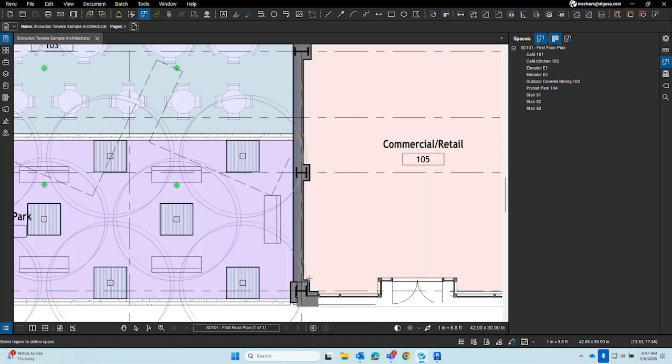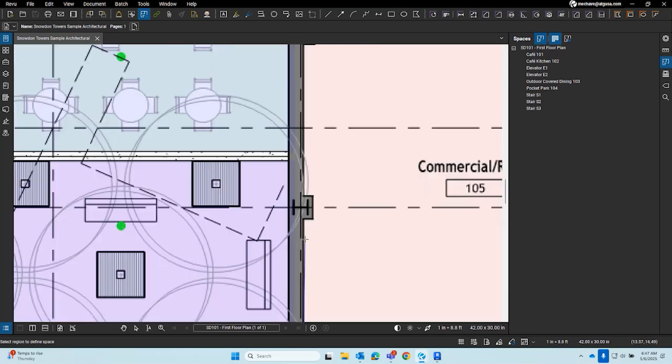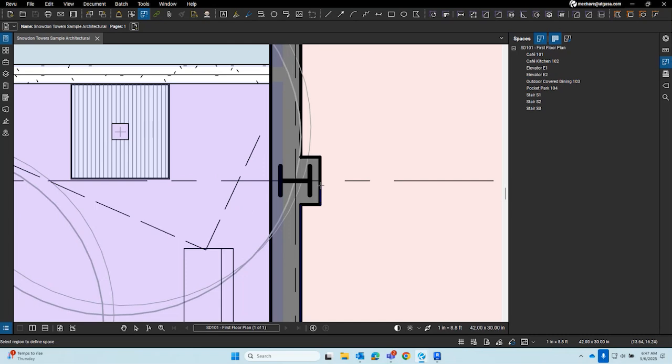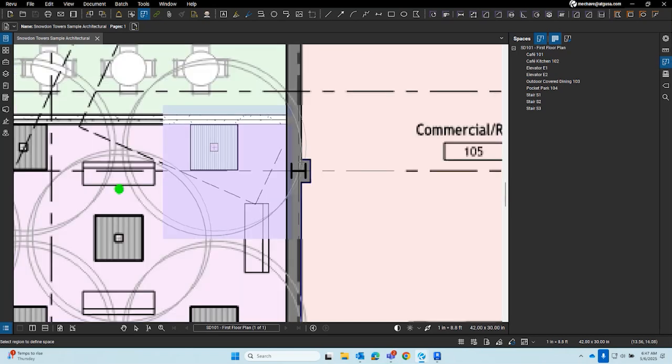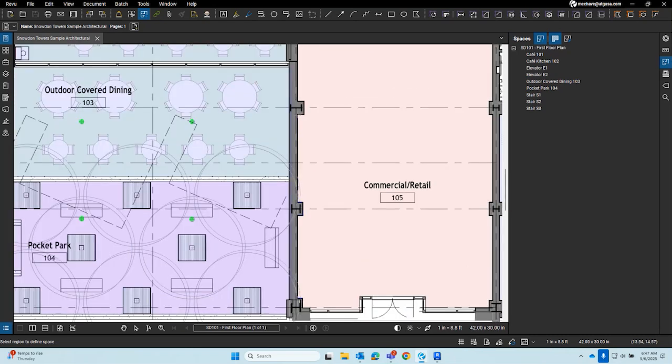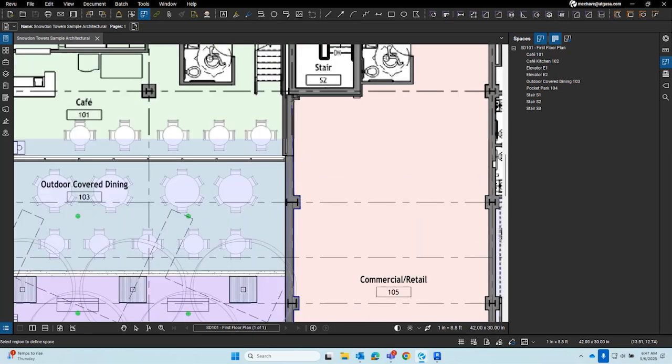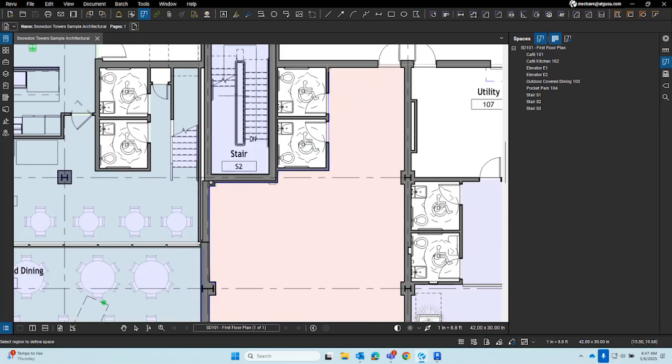You can go through and click each and every single one of these areas around here in order to create your space, which is time consuming.